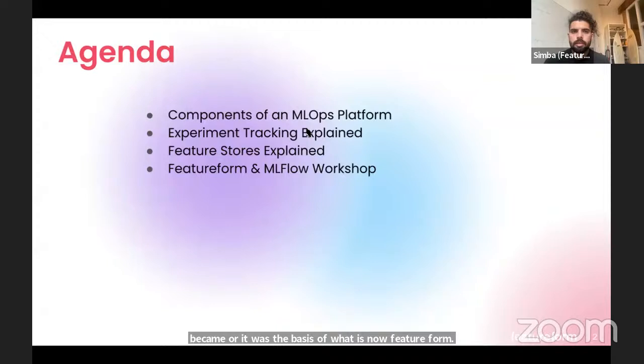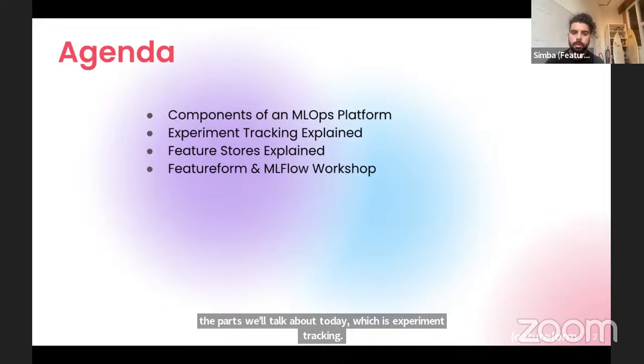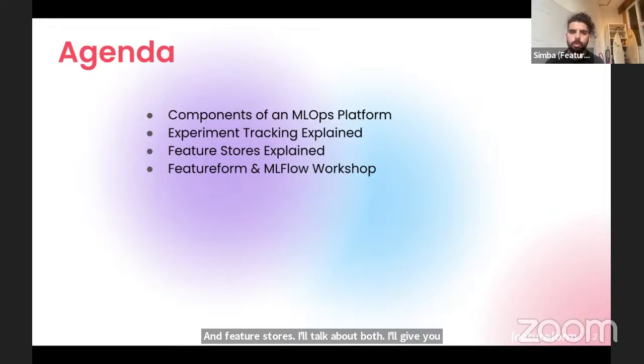So the agenda today, I'm going to start with an overview of what an MLOps platform is, and then I'll zoom into the parts we'll talk about today, which is experiment tracking and feature stores. I'll talk about both. I'll give you some of the value props of them. I will show you some examples. Again, we'll be using MLFlow for experiment tracking, but everything I say applies to Weights and Biases, to Comet, to Neptune, to whatever experiment tracker you use.